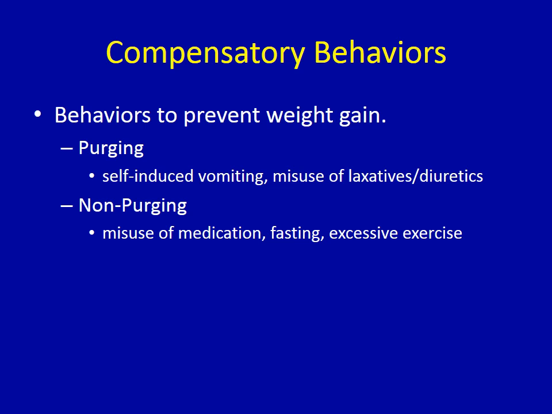Both the purging and non-purging compensatory behaviors are behaviors that an individual engages in after eating in order to prevent weight gain, particularly when an individual has engaged in episodes of binge eating and is concerned about the potential consequences of that binge eating. Again, that's not required for compensatory behaviors, but that is one characteristic way that we sometimes see individuals engaging in these compensatory behaviors.